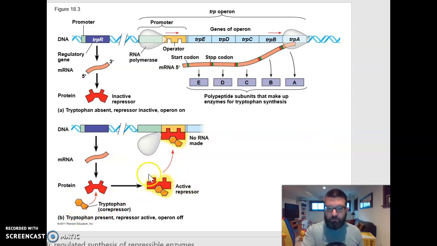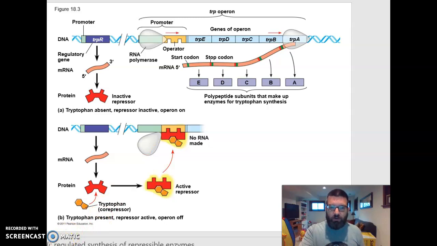because it activates this repressor, right? It binds to this repressor and puts it in the active shape, and then that repressor can bind to the operator, this on-off switch, and prevent RNA polymerase from making that mRNA transcript. And if you can't make that mRNA transcript, you can't undergo translation either to make a protein, and your gene is not going to be expressed.